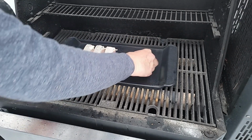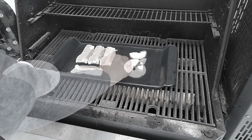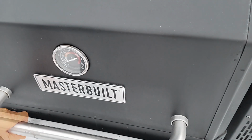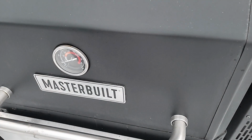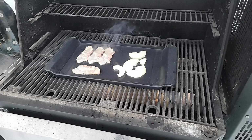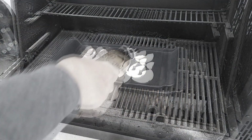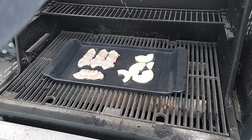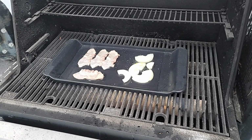We'll get our bacon and onions down, get them fried up. Oh man, I am looking forward to this burger. Oh yeah. A little salt and pepper down on the onions definitely never hurt.